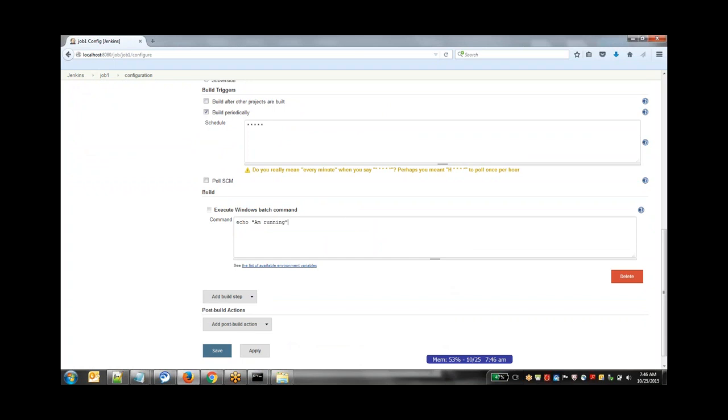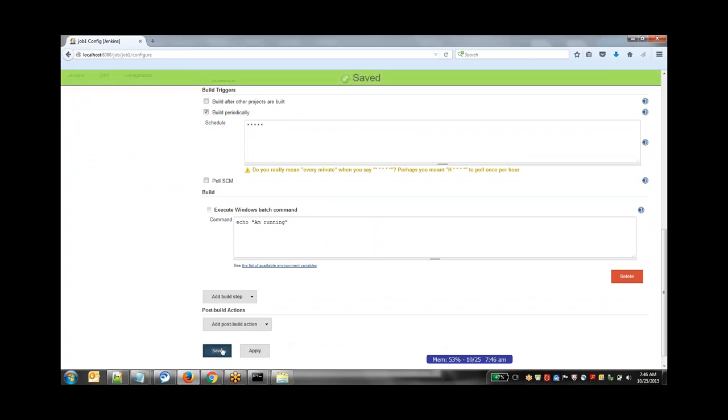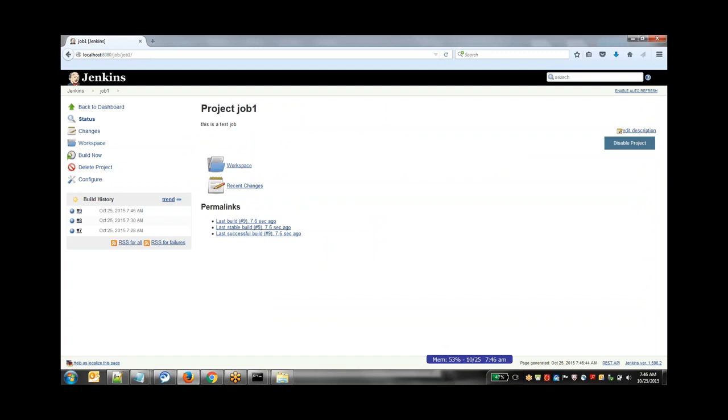I'm running. Okay, fine. So now if you wait and see, automatically every 1 minute this job will be running, wherein you have two options. If you want, you can still click on Build Now, and that will forcibly trigger a build on a need basis. If not, if you leave it, every 1 minute the job will trigger automatically. Okay, so let's wait for some time and see it trigger.